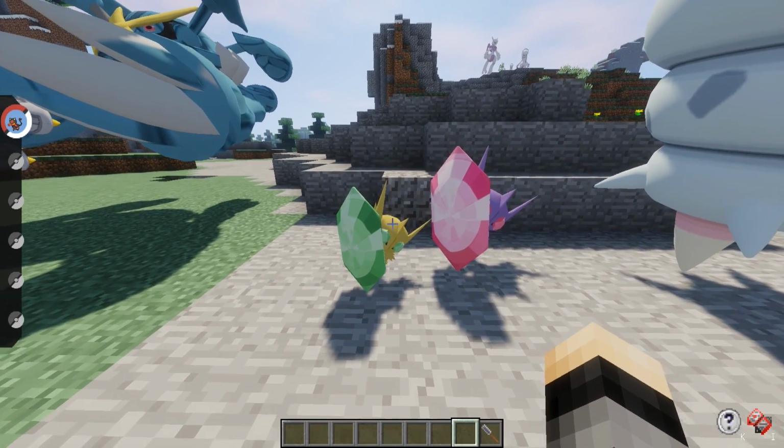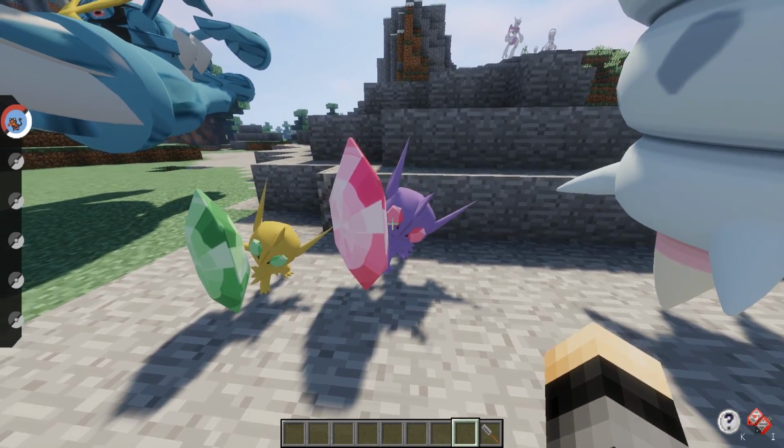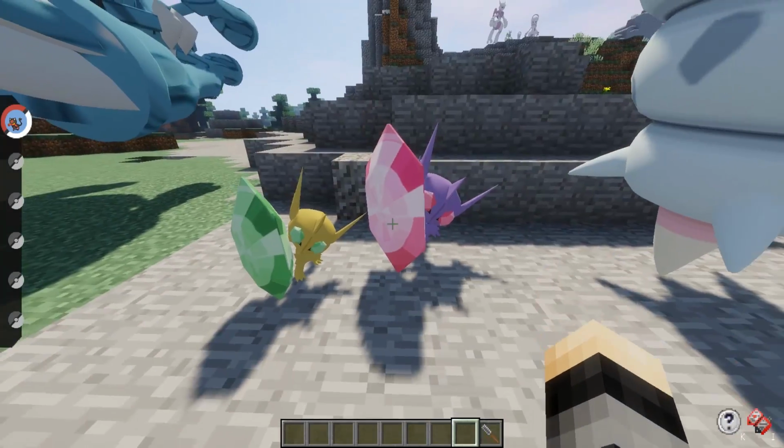Something new, something different, and the shiny form is pretty cool as well, although I do prefer the regular form just because it's a psychic type and it fits it a lot better.